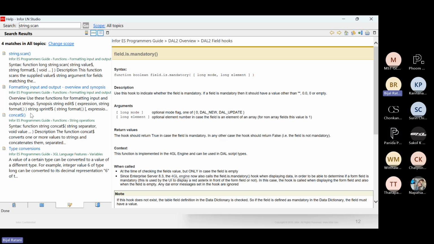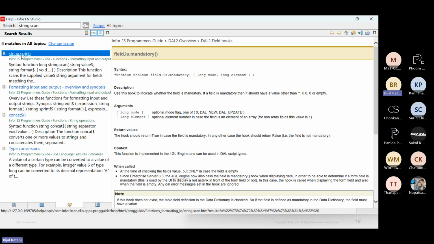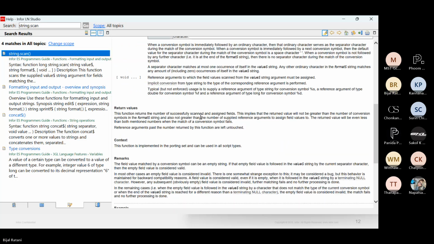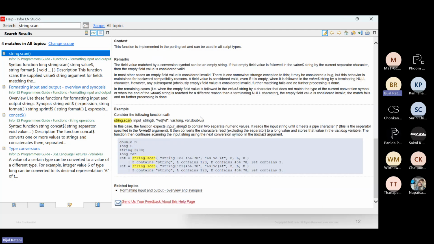Okay, so if you see, it has found these many options for me. Let's go to string scan. Now what it does, you enter your value of the string and you find out what format you want to find the string with. So let's see an example here.